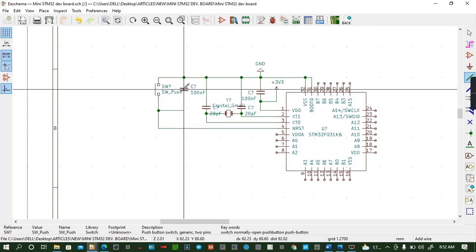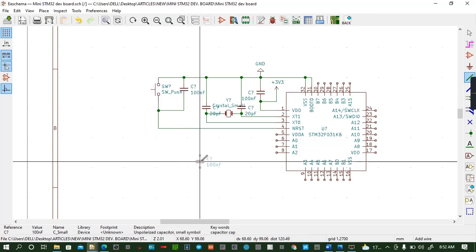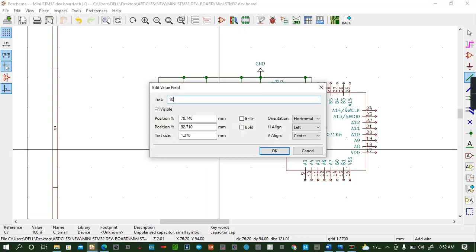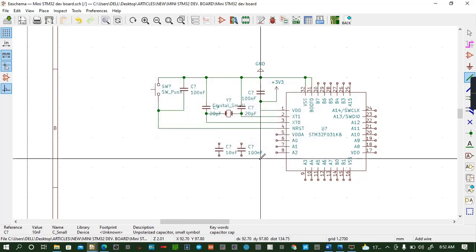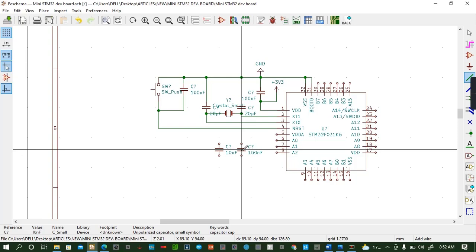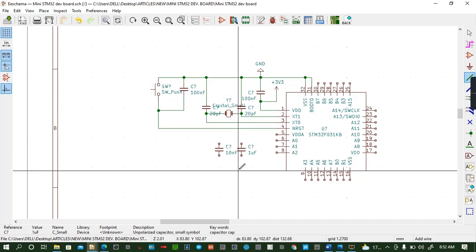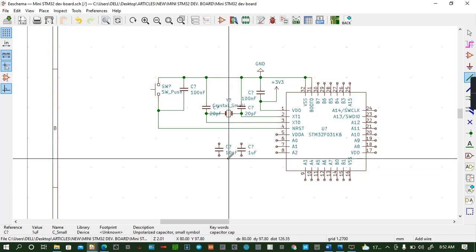Pin number 5, we have a capacitor. So we copy, we bring it here like that. Copy, we take it to the other bit like that. Then we can change the value of these ones. So this one is 10 nanofarad. Then we can edit this one again value. This one is 1 UF. Yes. So we connect them to number 5.